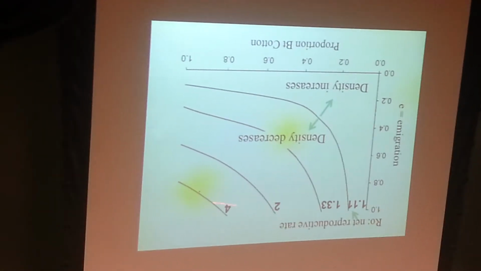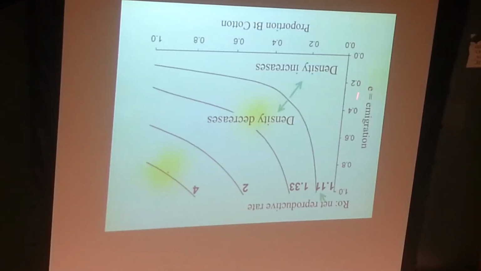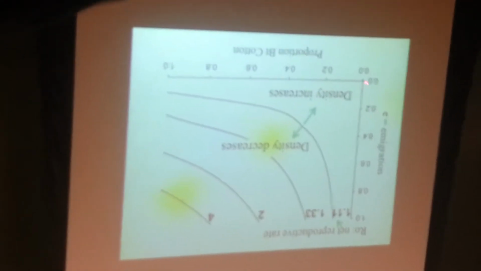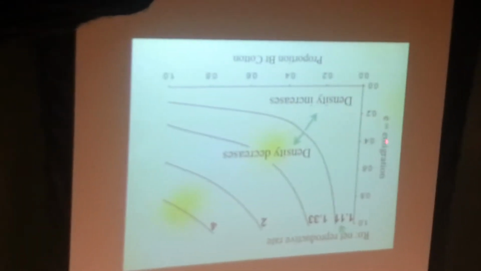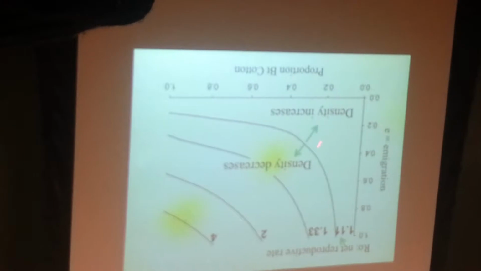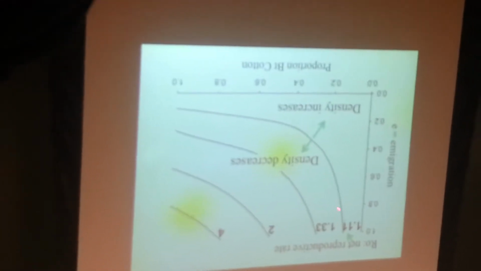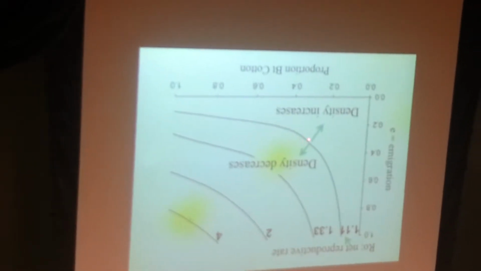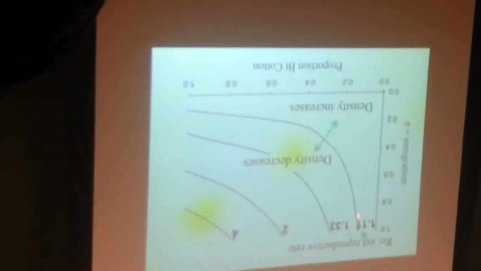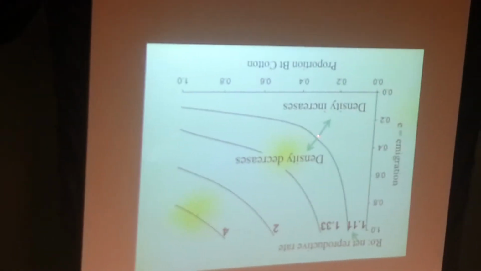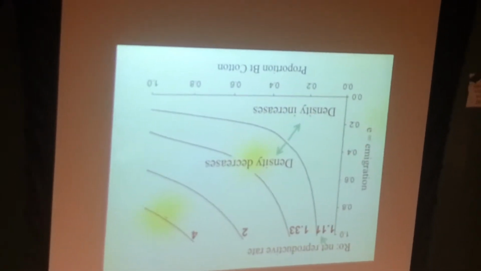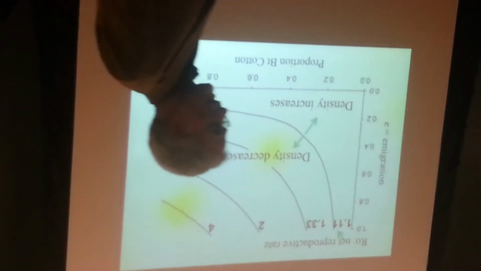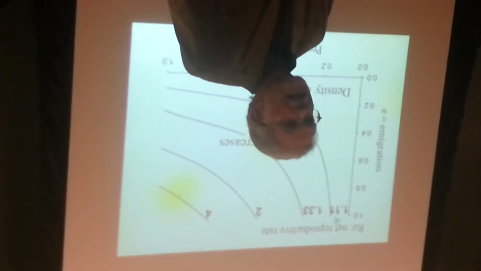And you can see that depending on your net reproductive rate, here's 4 of them drawn out here, and depending on your emigration rate, the rate at which they fly around, you'll end up with some kind of curve, and if you're below this curve in terms of immigration rate or proportion BT cotton, your density will increase. But if you're above this curve, density will decrease. You can almost see an asymptotic threshold sort of response. For example, if you're gaining 11% per year in your population, as long as you were, say, an insect that had 30 or 40% that flies out, as long as you get to a point where you're up around 30% BT cotton, you're going to start driving populations down. So it is happening there as well.